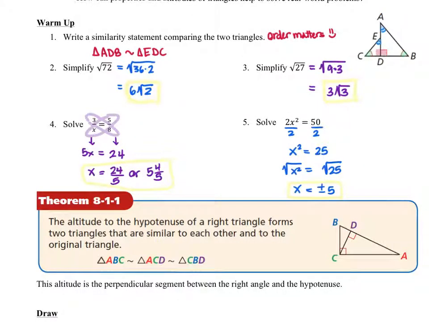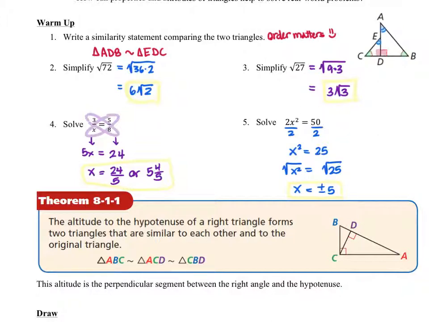Just a few brief comments on these problems. Remember, in number 1, order matters, so you need to be able to recognize in 2 similar triangles which are the angles that correspond to which, so that you can put them in the proper order in the similarity statement. In numbers 2 and 3, remember that simplest radical form means you do need to do some factorization so that you can pull the squares out of the radical and everything that's not a perfect square stays inside.